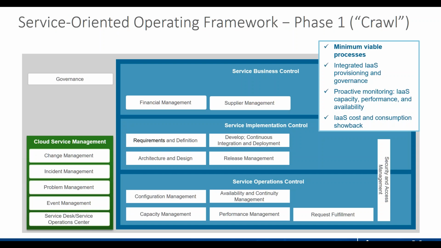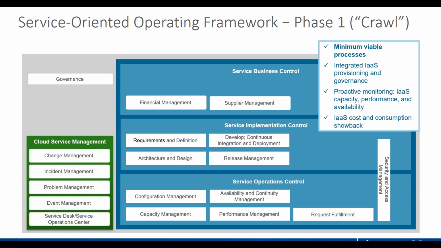And what that looks like as an example in the crawl aspect: we have all of these areas in cloud service management, which really aligns with ITSM. From a service operations control perspective, we're dealing with capacity management, config management, availability, performance, and so forth. From an implementation perspective, we're defining requirements.